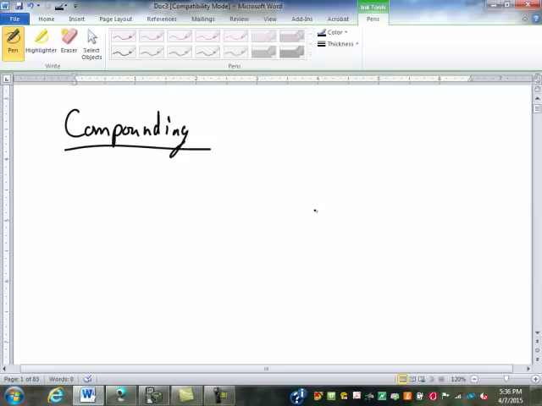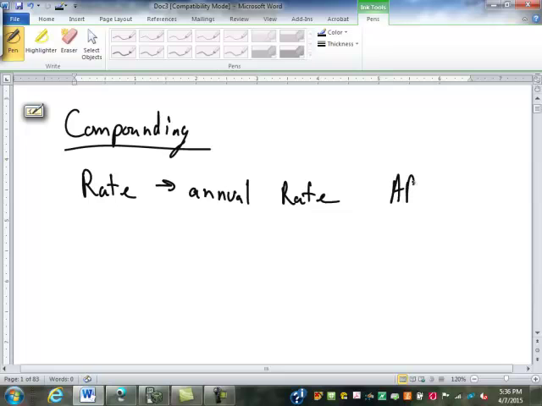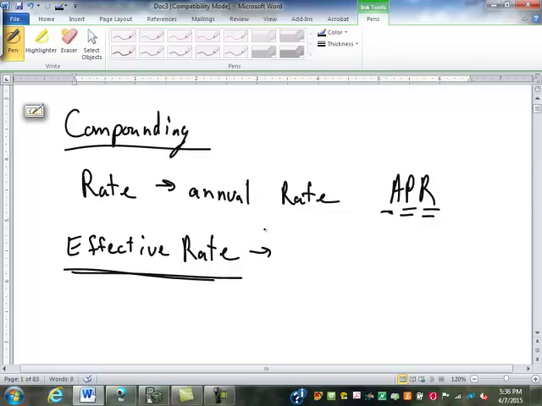There is some vocabulary we're going to deal with in here. What we talk about for an interest rate is always an annual rate, sometimes called an APR. APR stands for annual percentage rate. But then there's going to be an effective rate. Because the interest compounds, you're getting interest on top of the interest. Effectively, you're getting a slightly higher rate of interest than what's stated. If you're saying it's 6% interest, you're actually going to get slightly more than 6% because it's paying interest on the previous interest. That is sometimes called the APY, for annual percentage yield.